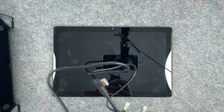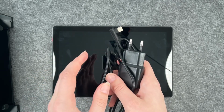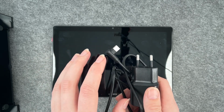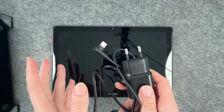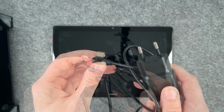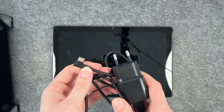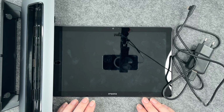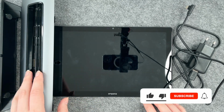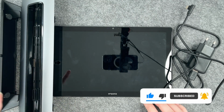Also, a little side note, we figured out that the tablet only charges with specific chargers, and one of these is its own charger. We tried it with a few different ones, but that didn't work, and maybe you find one that also works. This is a USB-C normal charger, but for some reason the tablet only charges with this specific charger. So all in all, this is how you can use this thing to charge your phone, display your photos, or have it as a little stand to watch videos.